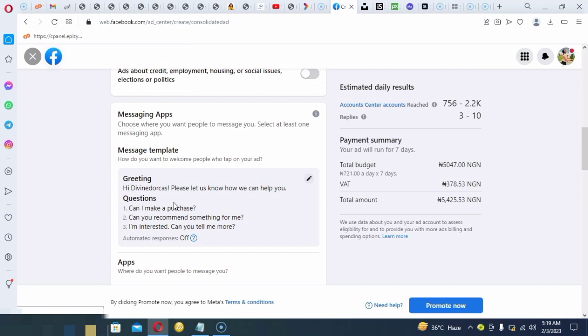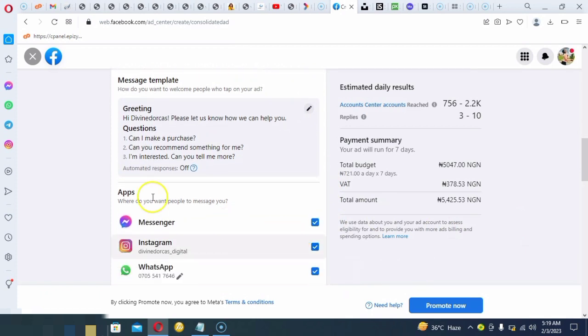If you are selling something, yeah, can I make a purchase? Yeah, that is good for you. Or you're selling an ebook or a course that you're doing online. Just make sure you customize it to your area of business or whatever you're doing the ad for.